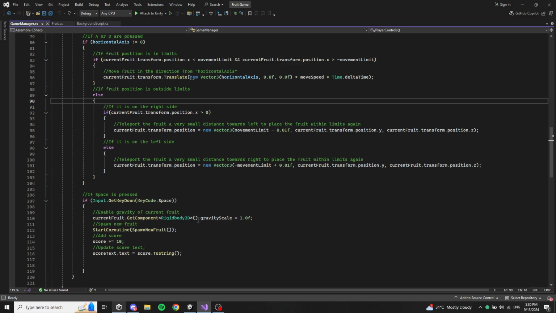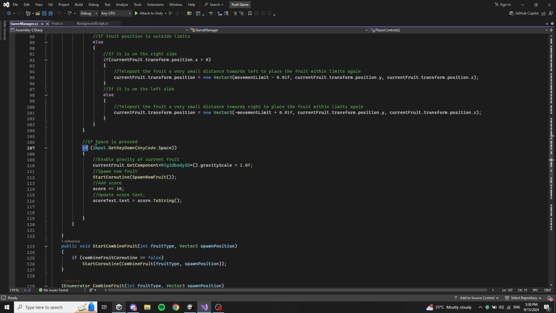If we press A or D, and when we press space, so if Input.GetKeyDown, so one time when the key is pressed down, we enable the gravity of the fruit. But to do that, we need the component. So current fruit, we get the component, the Rigidbody, which gives physics to the object, and we set it to 1, so we give it gravity.